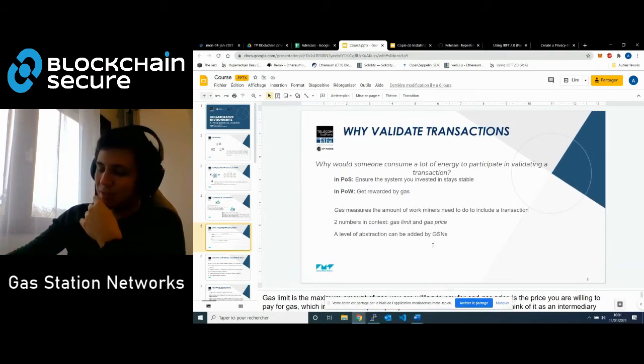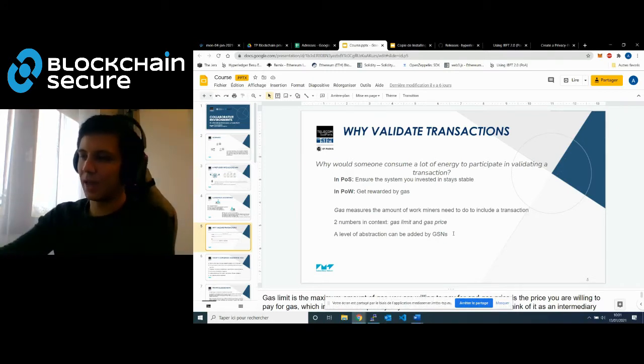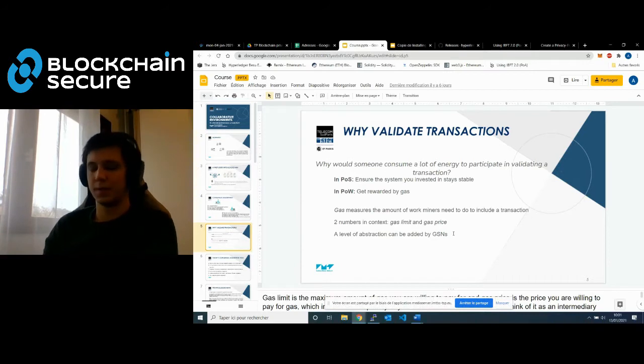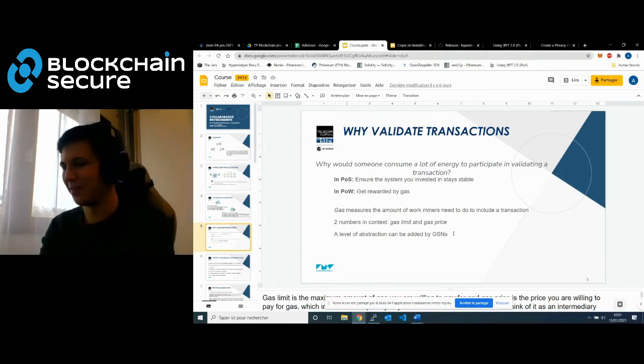So GSNs are essentially networks of nodes, validators, and people that will have the service set up where they will handle the gas part for you, and all you need to do maybe is pay back or get back to them in some way or another. So you could potentially send those things without having to dabble in gas. Well, anyway, this is a little more advanced, so if you were able to say what GSN was before when I stumbled on it, you probably don't even care very much about this part.